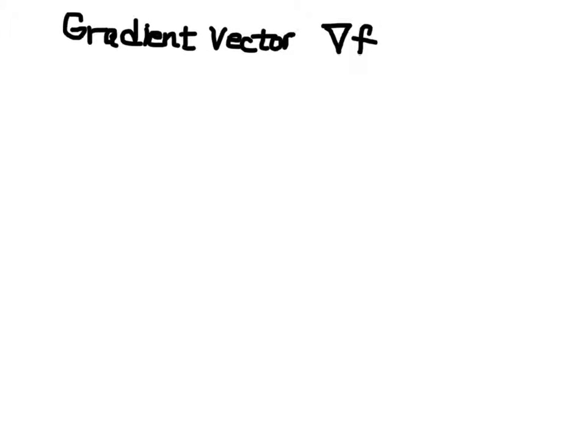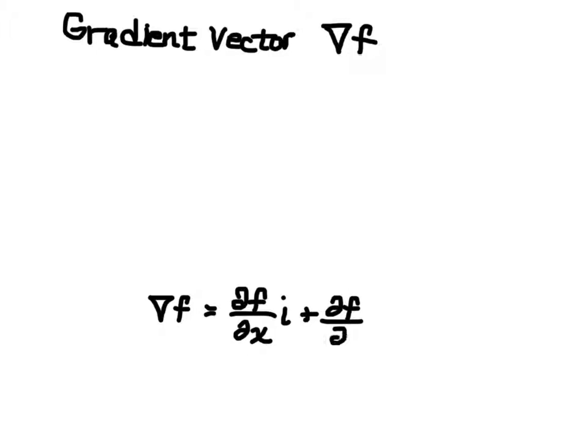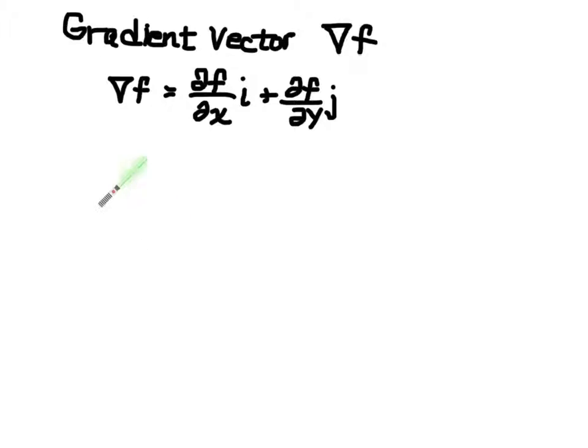And the gradient of f is a vector, and it's equal to the partial derivative of the function with respect to the first parameter, x, in the I direction, plus the partial derivative of our function with respect to the parameter y in the j direction. And we'll move that up. Now this is pronounced grad or grade f, as well as gradient of f, and the symbol itself is read del, D-E-L.